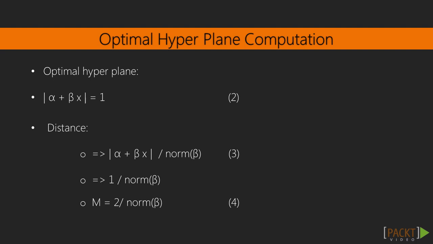Now, from geometry, the distance between the line and the point is equation 3, where norm of beta is the square root of the square sum of the vector points in beta. For equation 2, we know that the numerator is 1, as we have two margins on either side of the optimal hyperplane. We will have two distances, so the sum of the two margin distances will be equation 4. Now the problem is to maximize the m. This is to find corresponding weights that are having maximum values. Once we have the proper weights that maximize the m values, we can use those weights to find the optimal hyperplane. This is how Support Vector Machine works.